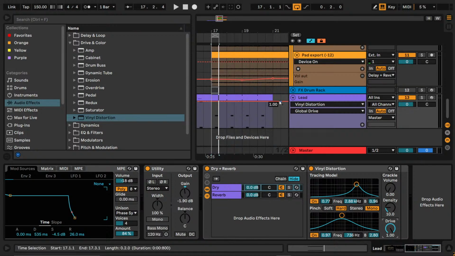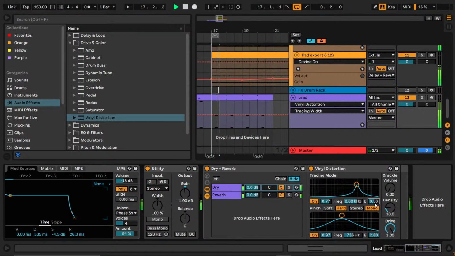Well, the vinyl distortion. Let me see once again if everything about that is adjusted. Okay, it sounds well.